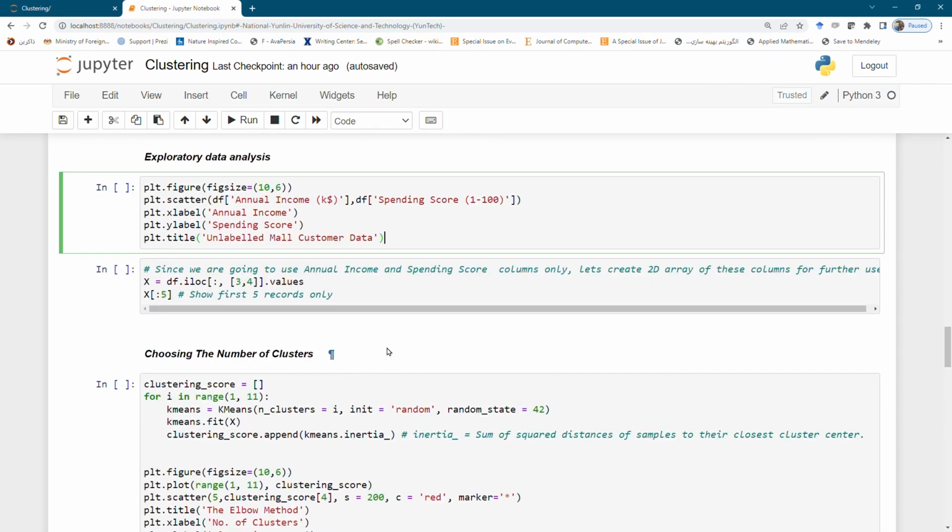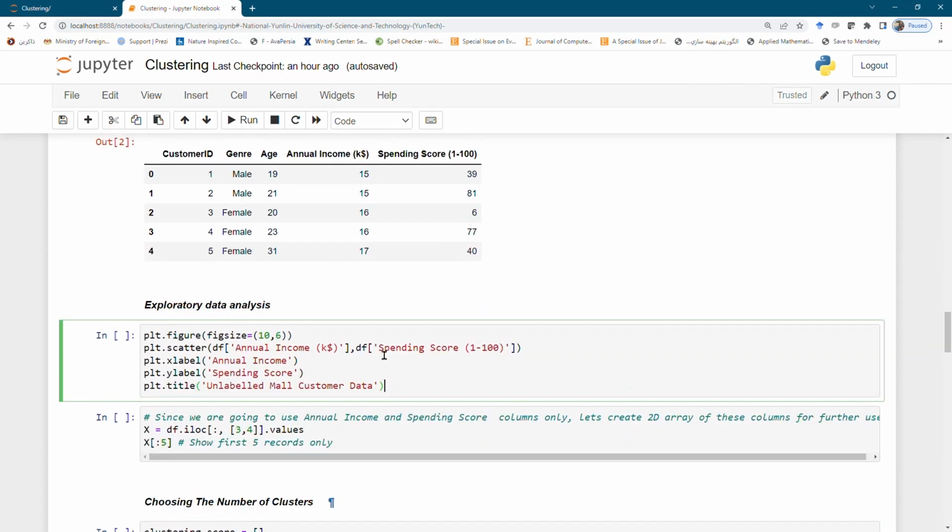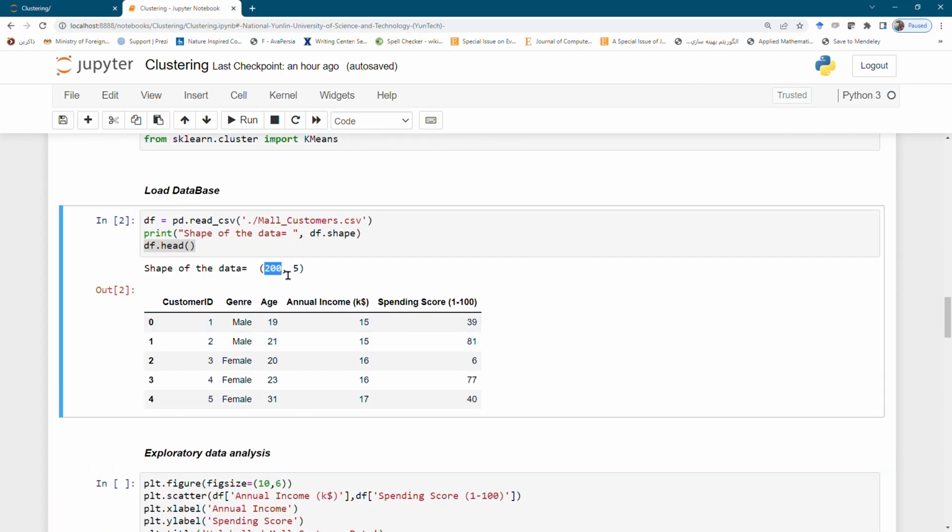Now it's time to explore the data analysis. As I mentioned to you, we have 200 total training examples without any label to indicate which customer belongs to which group.